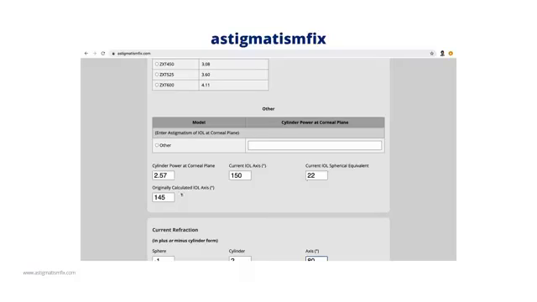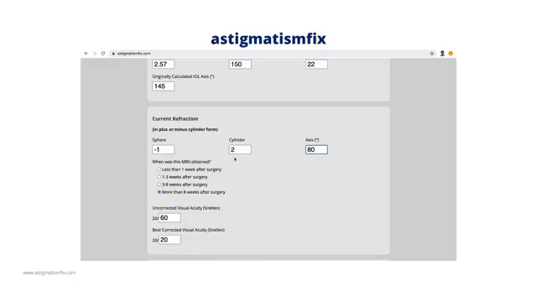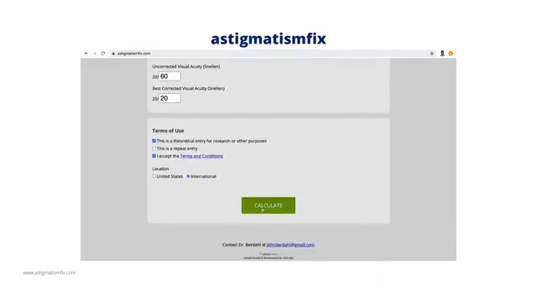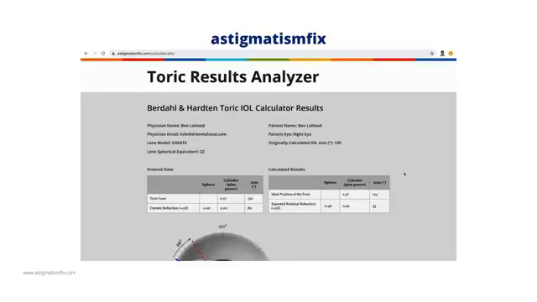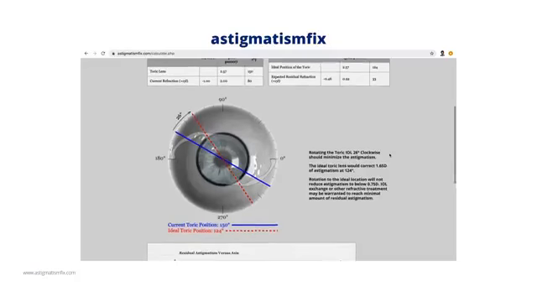Now you do have to be a little bit careful, because you do have to enter the power of things in the corneal plane, and that does take just a little bit of maths to convert, and so that's why I prefer Toric Pro, it's just because there's none of that conversion. But overall, same idea. This will then give you a recommendation about the optimal position of the lens where it should be, and again it will tell you if it thinks that an IOL exchange would be a better option. So again, a really simple method, but it's not something you can do by yourself.